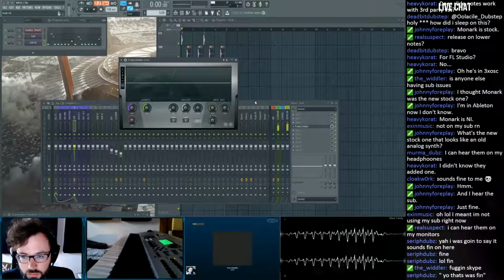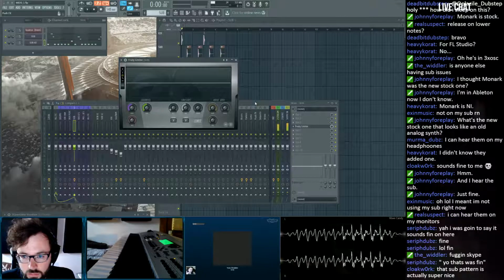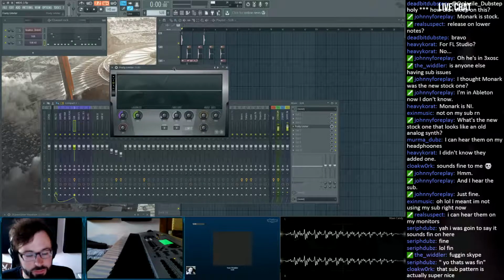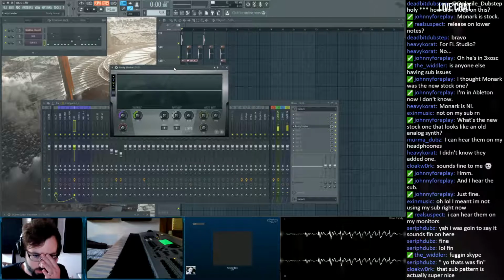So your choice is, do I make the decay longer so that my decay feels good, and then it's too long and I have to cut it? Or do I make my decays short and my bass isn't as strong? So that's what I do. I make them shorter. In this case, they're short enough. You don't have to make them shorter.